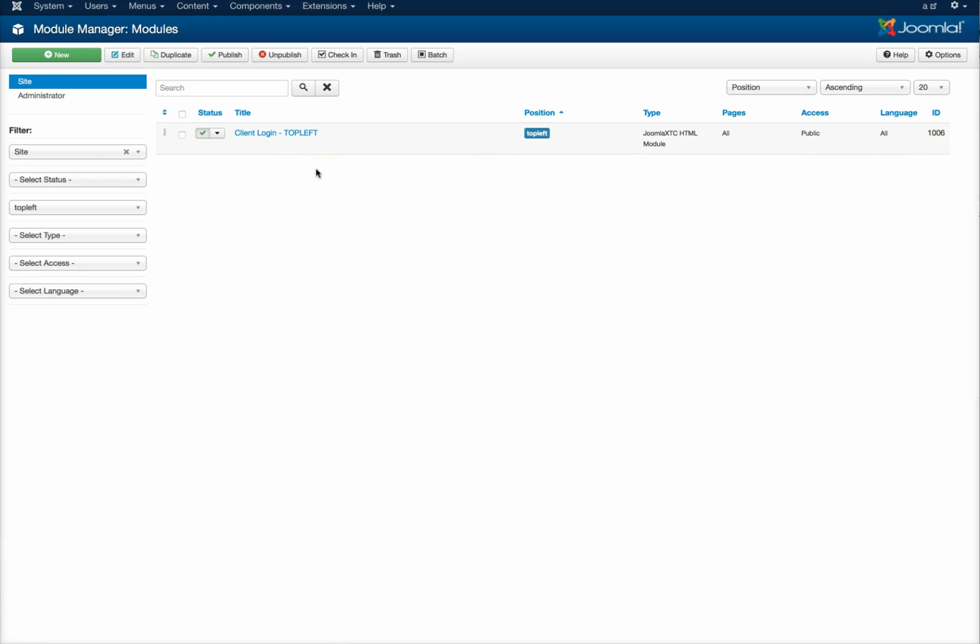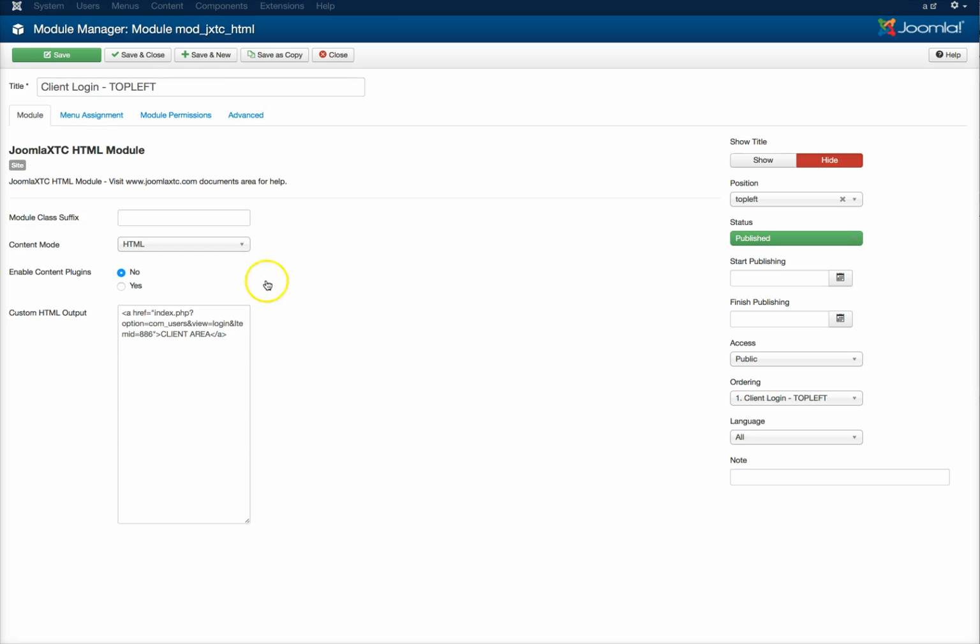And I'm not going to get too deep into this, but I'll go ahead and open one and show you, because you should already know about a custom HTML module. But keep in mind, we are using our custom HTML modules here because it's a little better than the core Joomla one. So here you've got your Ahref to your users, client area. So if you want to use any other component for your login, say Jom Social or Virtuemart or whatever, you can just change the URL here to the login for that. That's why we did it like this.